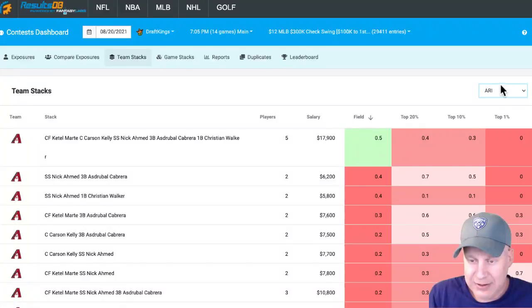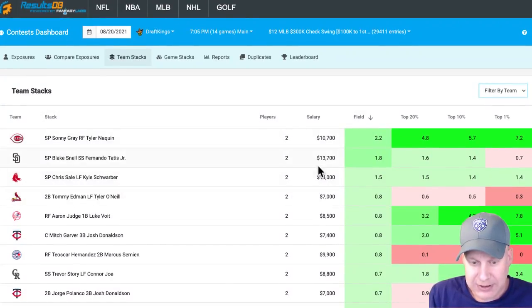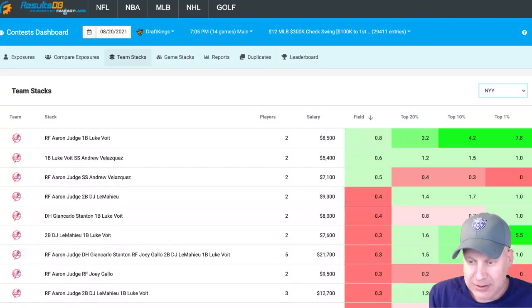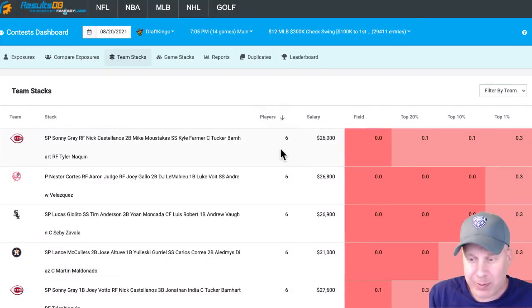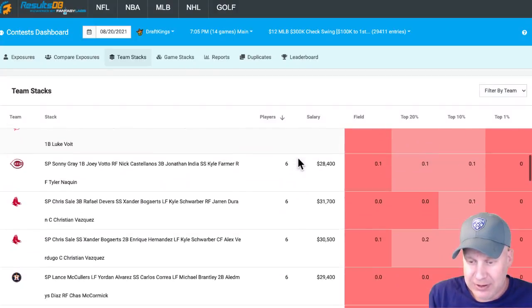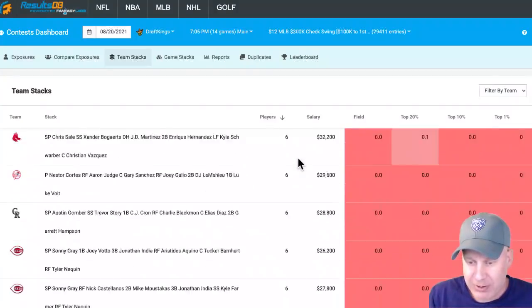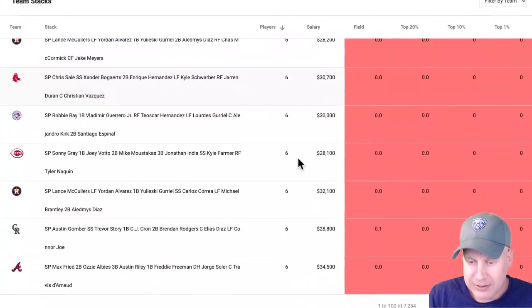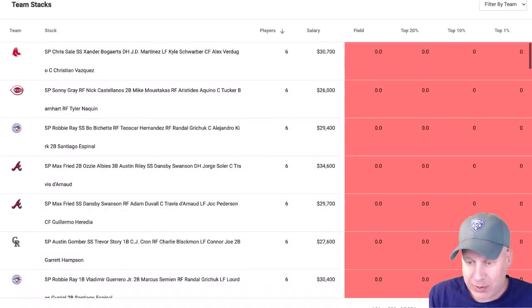Let's see, what was a chalky team on this slate? Let's see. That isn't a starting pitcher. It looks like the Cardinals, maybe? Cardinals, the Yankees. So let's take a look at the Yankees. So we can see here the top 5-man. We could even sort, I believe, if we go by team. No, we can't sort by... Okay, we can sort by players. So obviously 6 means it goes with the pitcher. So we go through, and we go through. We could scroll down, and we go to the next page. You could obviously sort by page here.